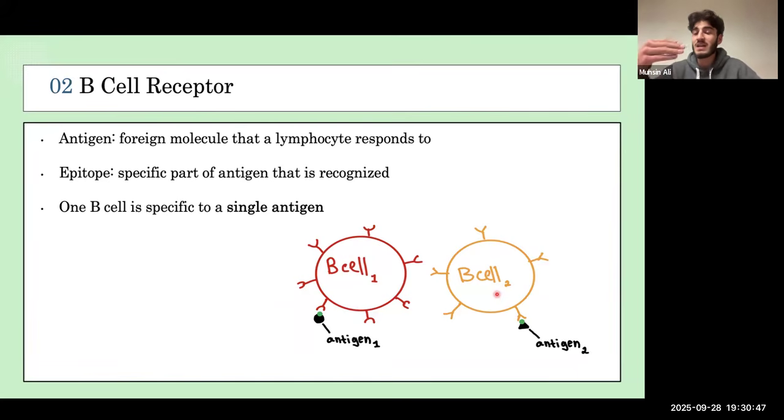So that means that one B cell is only able to recognize a single antigen from the microbe. Again, in this case, it would be a triangular one. The green dot over here is the epitope, which is the specific part of the antigen that is going to be recognized by the B cell receptor. Over here, you can see that it's triangular in shape. So if you were to take antigen 2, it would not be able to bind to B cell receptor 1 because they are not complementary to each other. I hope this is clear.